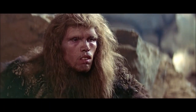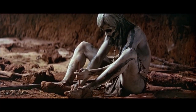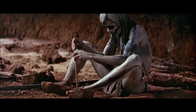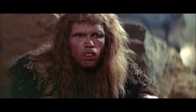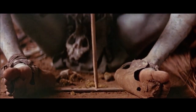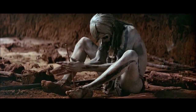We know that the Neanderthals used fire. We don't know if they could make it, though. Making even the simplest friction fire requires the ability to perform a huge number of steps in precisely the correct fashion and order. If the Neanderthals could make fire, they probably used a variation of the hand drill, which is one of the simplest fire-making methods and still found throughout the world today.